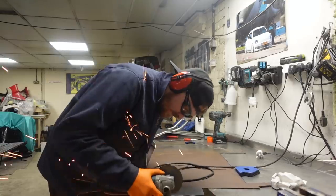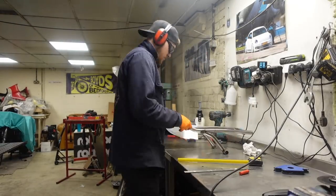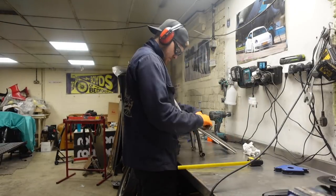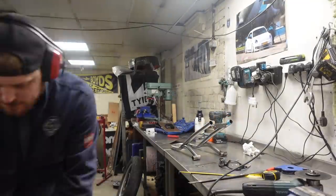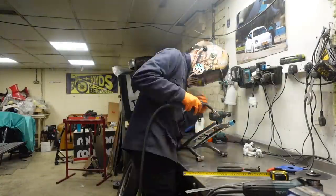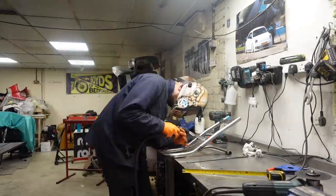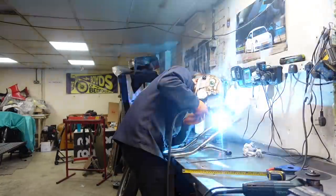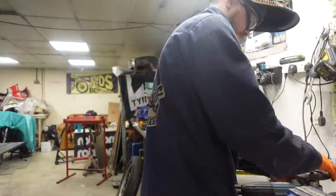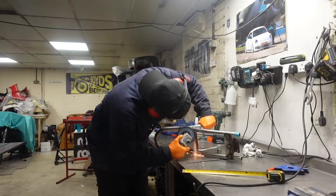So what I'm doing here is cutting two pieces of 1mm steel to 30mm wide. We're going to then weld them onto this seat hoop so they're flush to the top, which is what I'm using the ruler for there to make sure they're flush. Grinding that back so they're nice and flush with the top of it. That's therefore flush with the bottom of the seat base that we're going to be putting on top. I then drilled two 6mm holes in that. I think there was 6.5 for clearance. And I've then drilled and tapped M6 threads into the seat base itself, so we can just use some normal M6 bolts to hold it down.